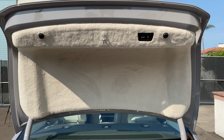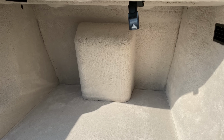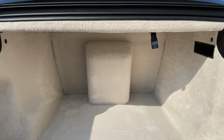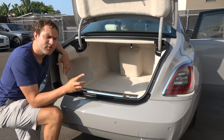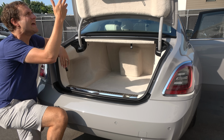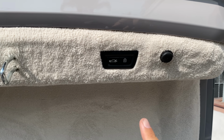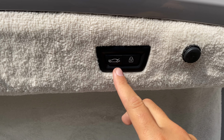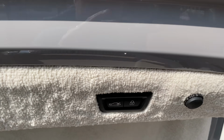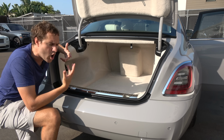One interesting trunk detail, you can see the hump in the center. That is of course where the refrigerator is. You have to make some concessions if you want a refrigerator in your Rolls-Royce. Makes sense. By the way, one thing I really like about the trunk, of course, it closes automatically. If you look at the button that closes it, you can see it has a diagram of a car with the trunk open, and not just any car, but clearly a Rolls-Royce. I love the fact that they made distinctive Rolls-Royce trunk closer diagrams. Another little attention to detail piece that you get when you spend this kind of money on a car.